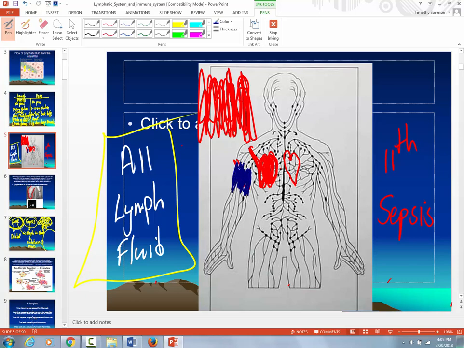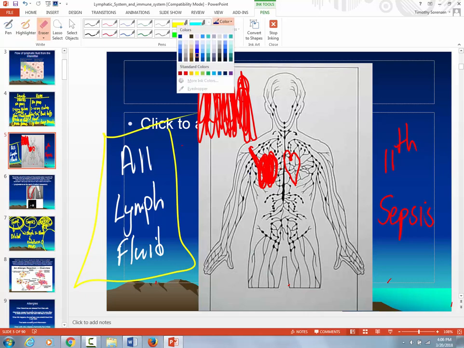What's the best protection you have against infection? Intact skin. So watch. What do lymph nodes do? They filter lymph before it gets dumped into the central circulation. What does a woman with a mastectomy not have? She doesn't have axillary lymph nodes. So if you draw blood in that arm, that bacteria has got direct access to the central circulation, and those women can go septic from a blood draw.